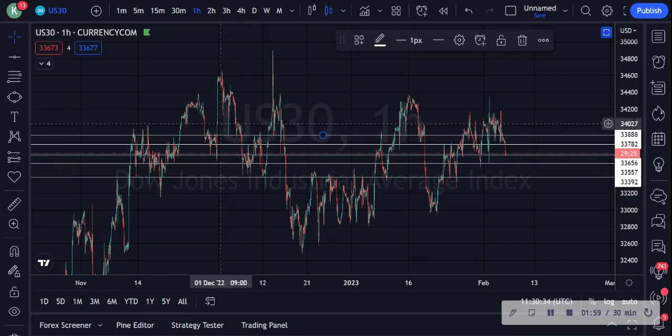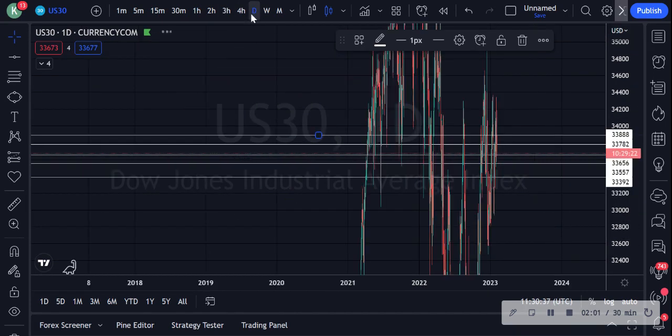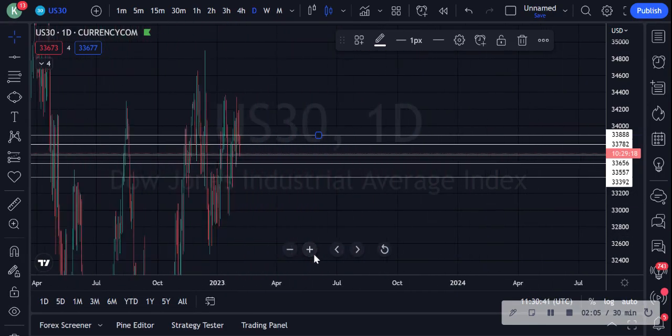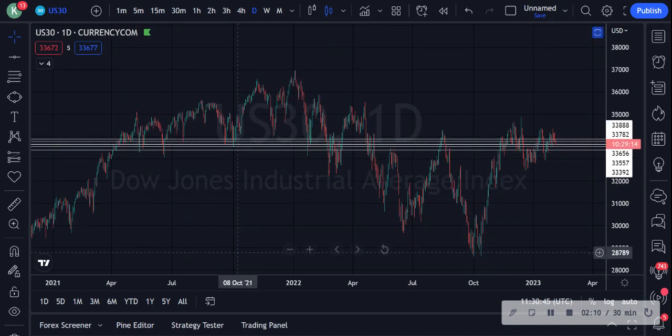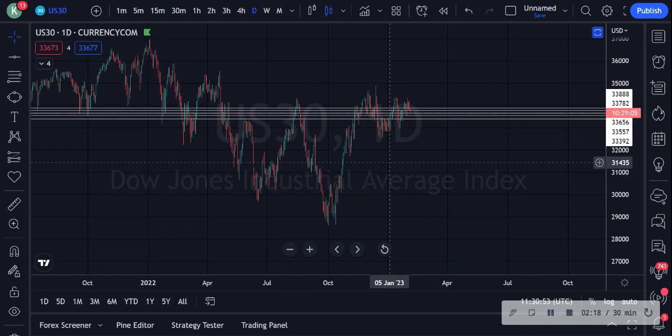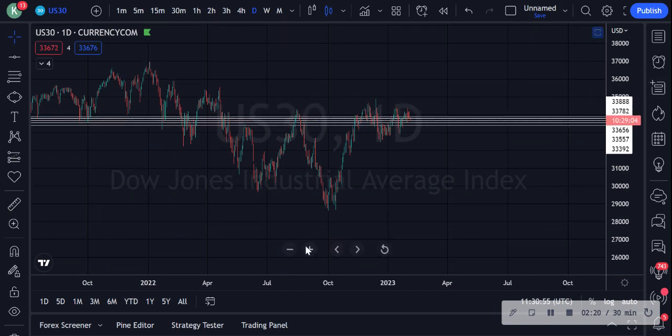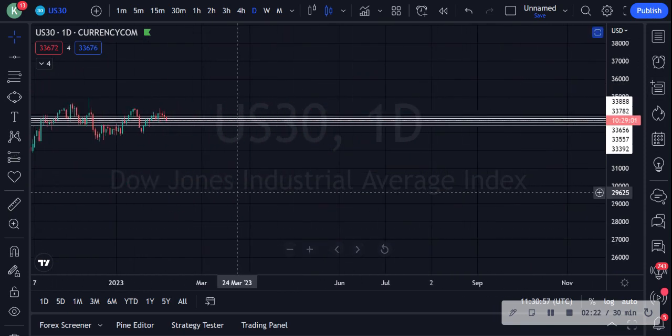Okay. And then I'm just gonna go to the daily, just so that we can see if there's anything that we missed out that we can draw. Do you guys get me? Actually, I think we're quite good here. So what I'm going to do now, guys, is look at the analysis on a daily so you can actually see price. Let's just make this bigger.